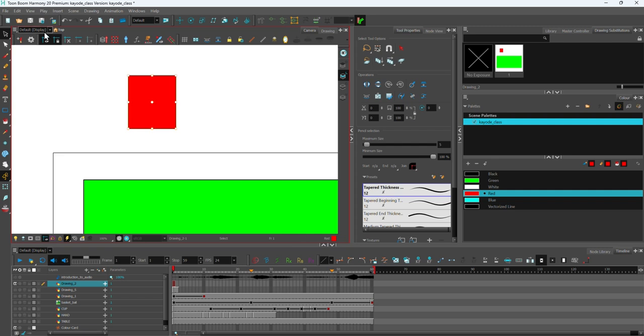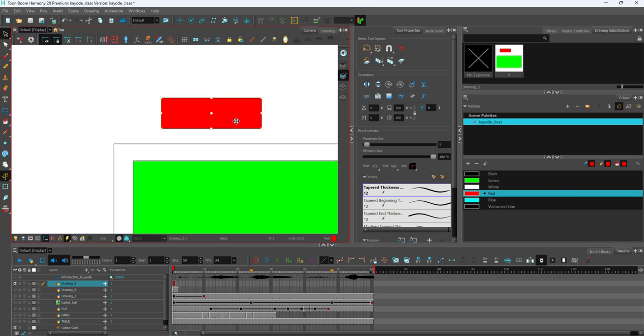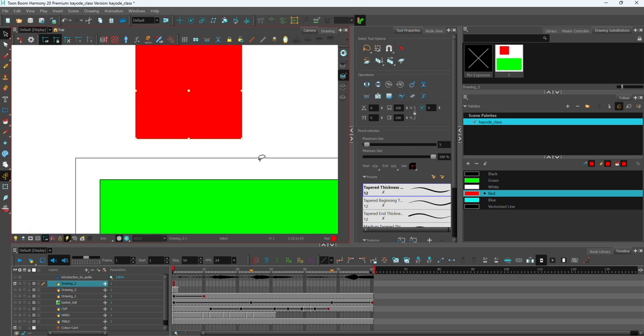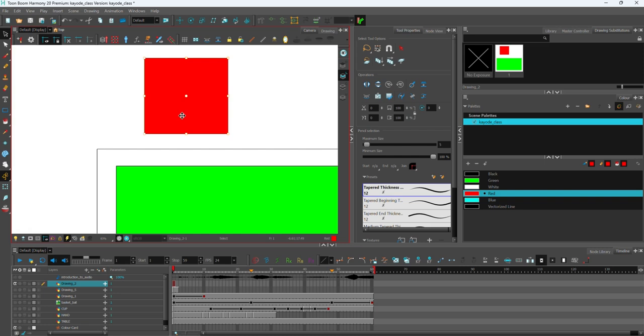Then what else can you do with it? You can scale it from here. You can see it's scaling anyhow because I'm not pressing shift. Yes, because I'm not pressing shift, it's not scaling properly. But if I press shift, it's going to scale properly, scale up and scale down. It's going to scale both edges, that's this line and this one, to maintain that particular shape.